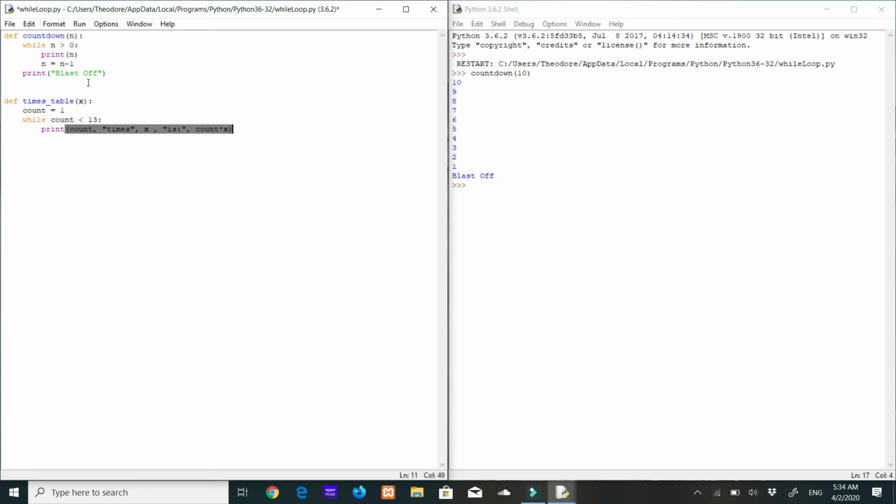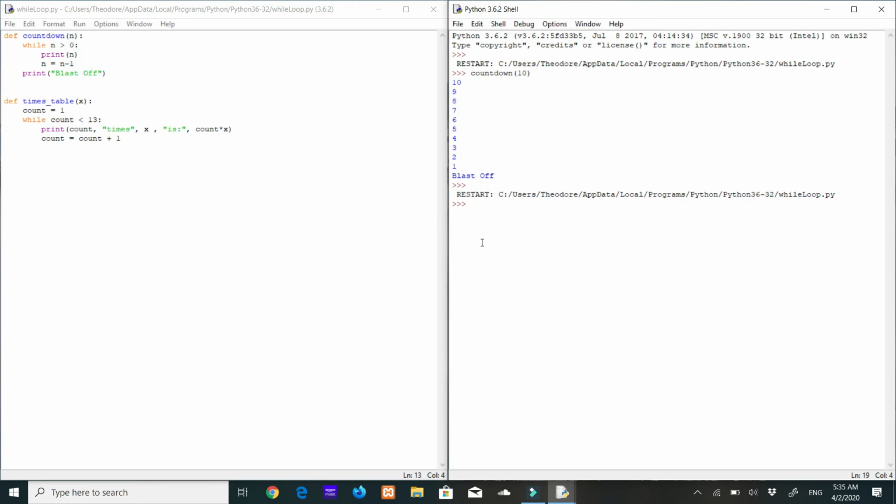So while it's in the while loop, it's going to print that. And now we need to update the value of count so that eventually the condition will hold false and we can break out of the while loop. Alright, and that's it. So let's save and run this and see what we get.